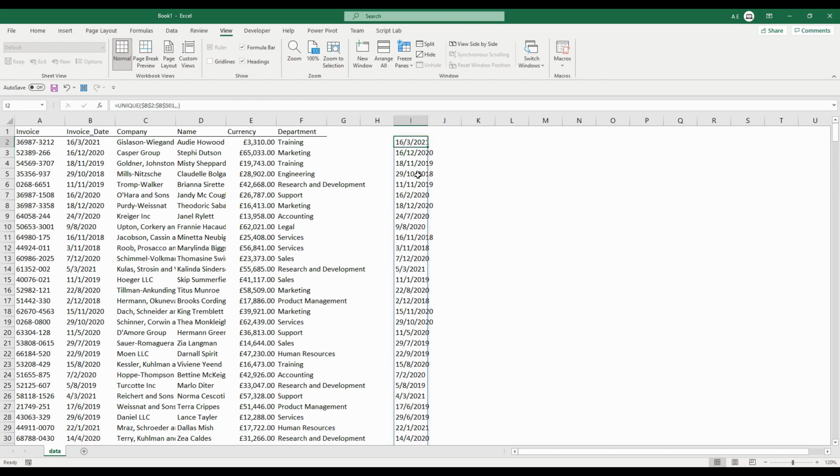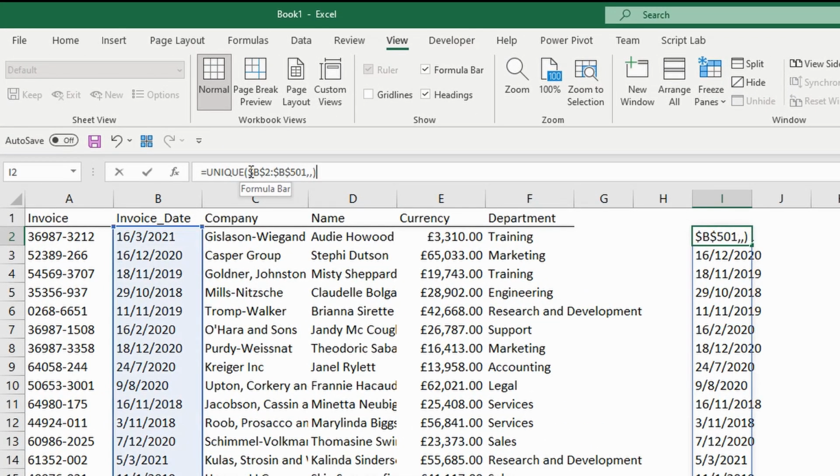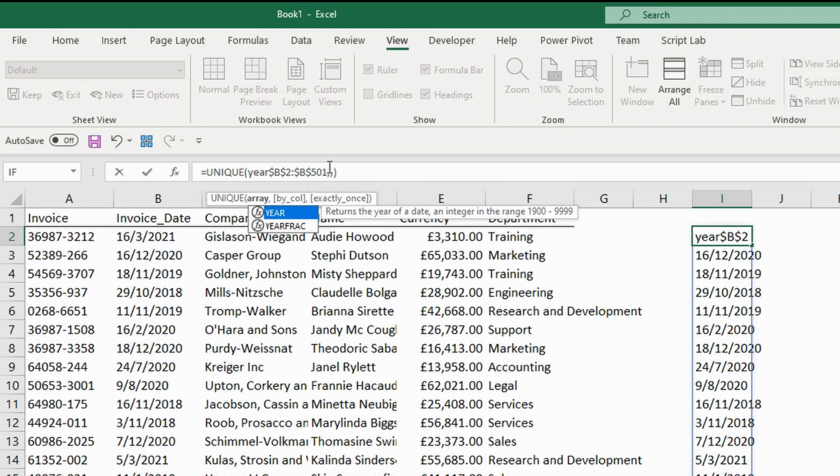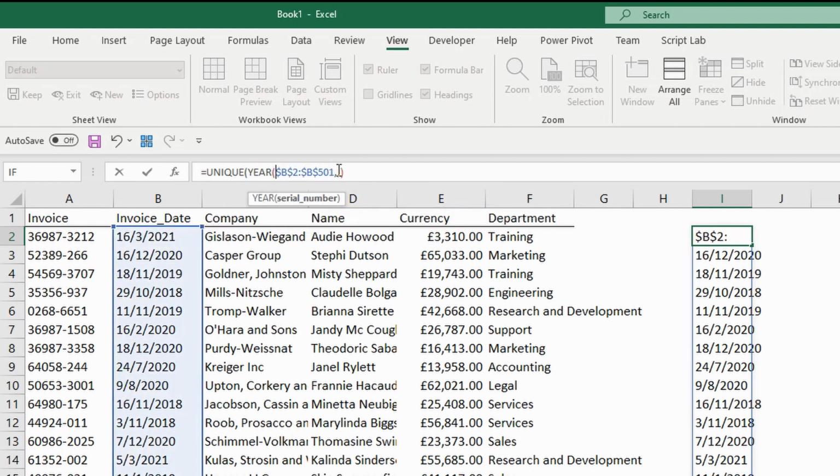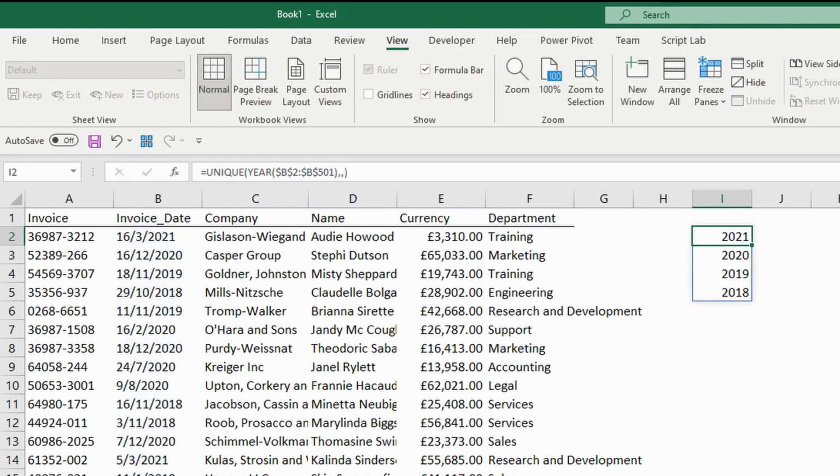So here, if you evaluate column B and you put UNIQUE, this will give you all the unique dates we have in column B. But because we want to return the unique years in this array, we should also include the YEAR formula. So if you wrap around that, this will return us what unique years we have in this column. But if there is any cell that is blank, this is also going to give us a unique value for that. So if I delete that, it will give us 1900, that is equivalent to blank.